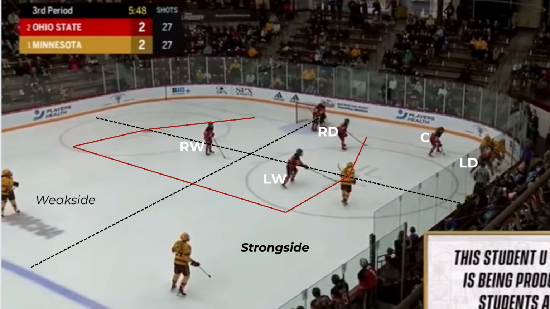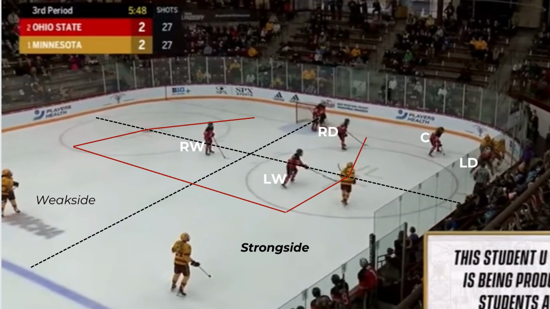In this first picture, the puck is in the corner to the goalie's left side. The left defenseman is on the puck, and the center is supporting that left defenseman. The left wing is the strong side wing. They're near the edge of the house, and they're above the dots, in good position to challenge the puck if it comes into her quadrant.